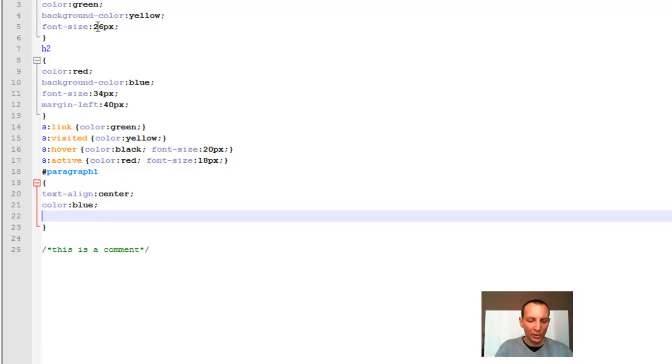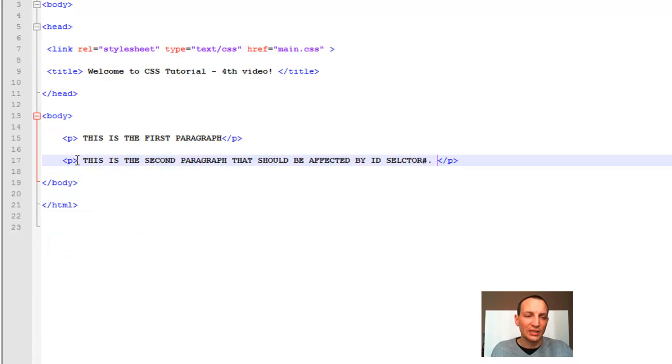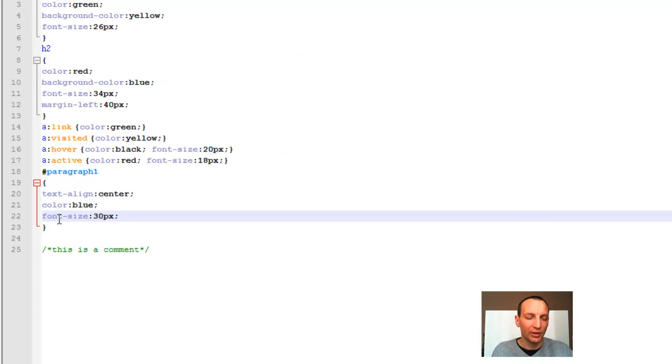Now guys, to make a difference, I'm gonna enter the font size, it should be in small caps, and let's give it, let's say, 30 pixels. Now say I want my second paragraph to be affected by the properties and values that are entered right in this paragraph 1.